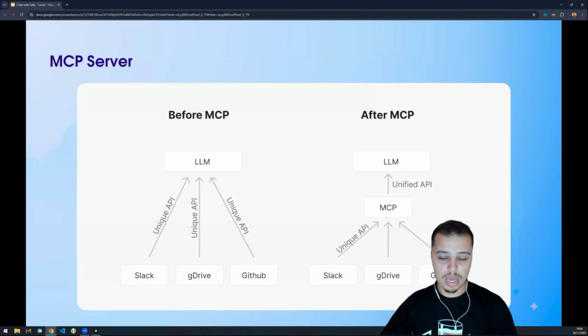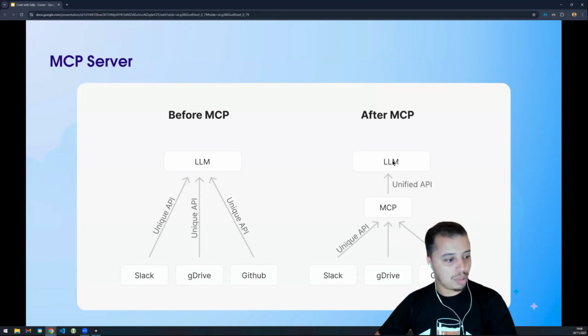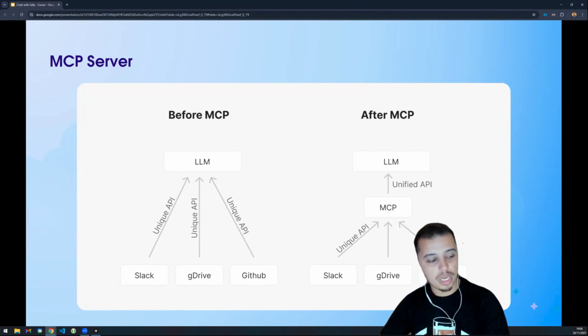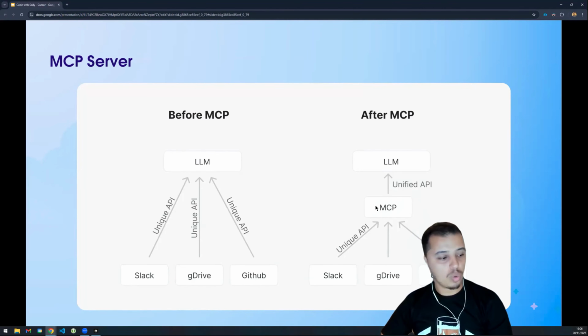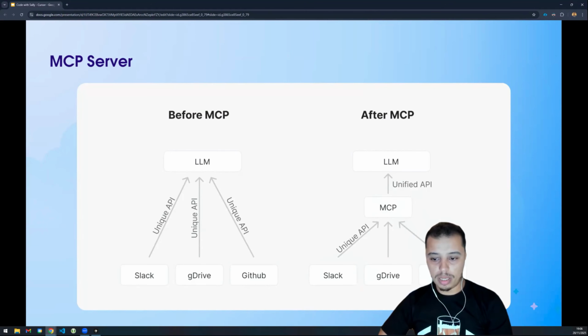So if I am a GitHub service provider, I already have GitHub as a service, I will build an API that talks with the MCP protocol. And that's it. It's one build, one API that I build just for MCP. Then think of the LLM as an MCP client. Think of Cursor, Agentforce Vibes, other tools. Instead of each one of them talking to GitHub via API call, they will all talk with the same MCP standard. So it's one communication between the MCP and the LLM, and one between the MCP and GitHub.